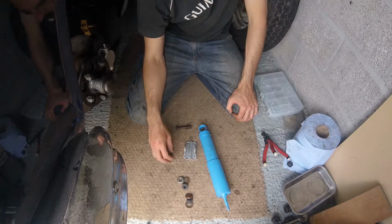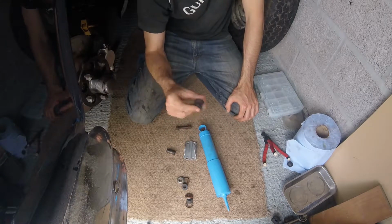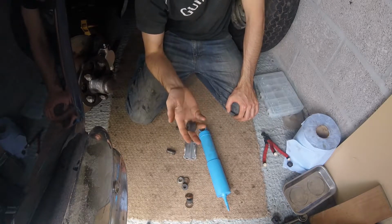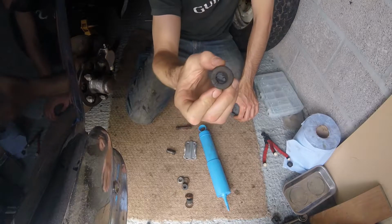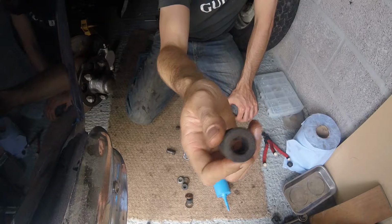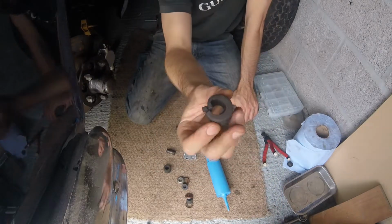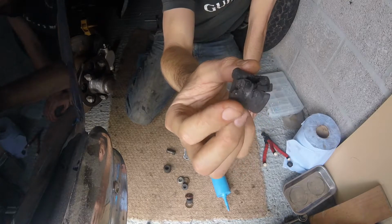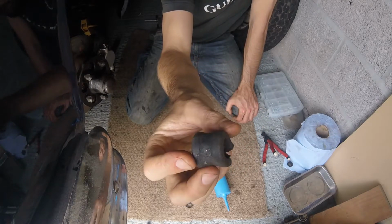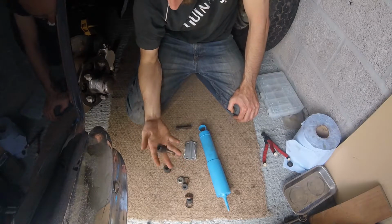So unfortunately, we've got to use the old bushes, which I wanted to replace because they're pretty knackered. This is pretty horrible, but this one's actually the good one. So the one that really needs replacing is that one, which, I think the technical term is, completely shagged. Unfortunately, I need to get this car on the road.